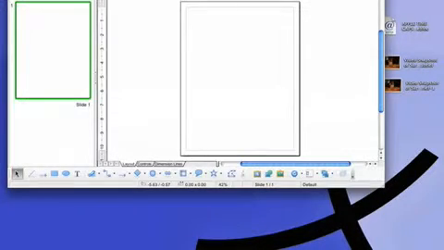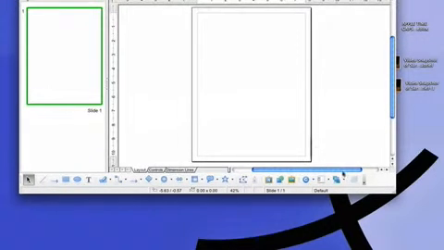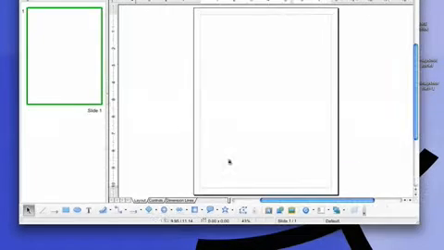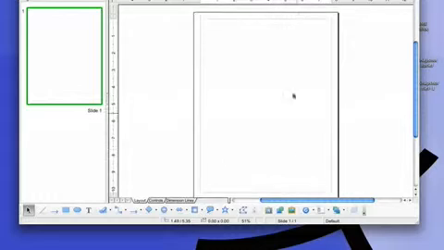Okay, so the layout is kind of like the presentation one. On the side, it says slide 1, pages here. Okay, so here's your page, and on the bottom here, there's a toolbar. There's selection tool, line, arrow, auto shapes here, text.